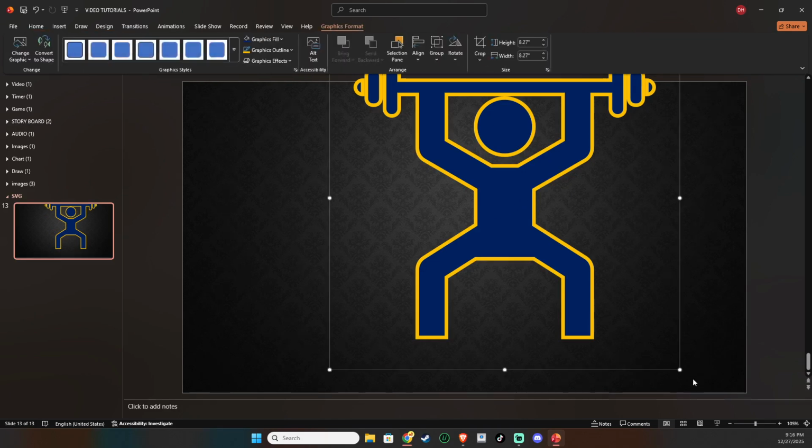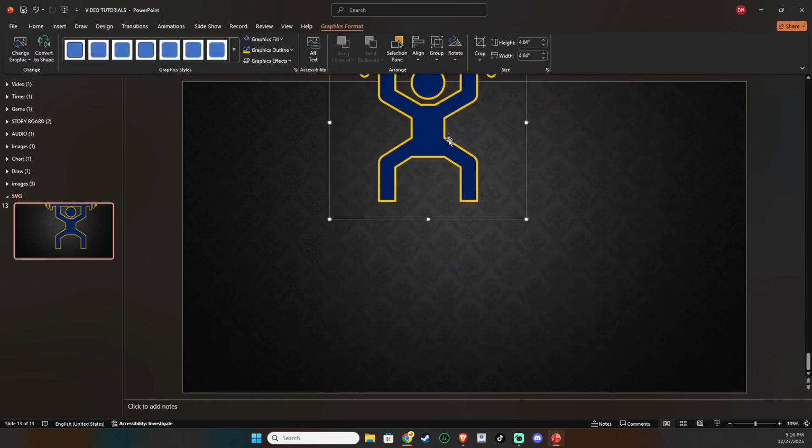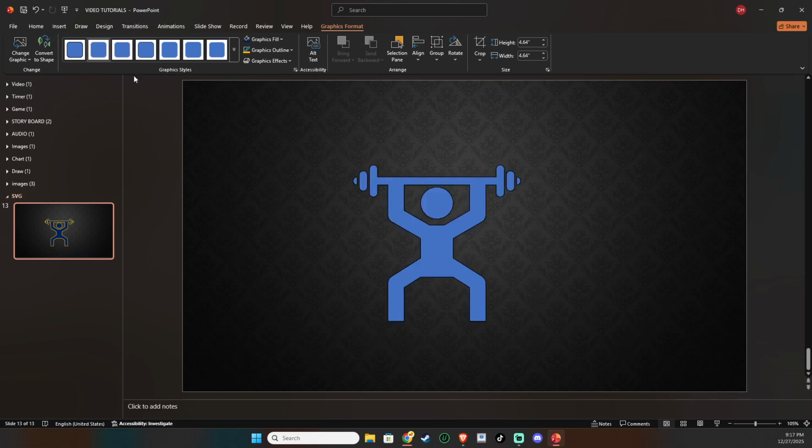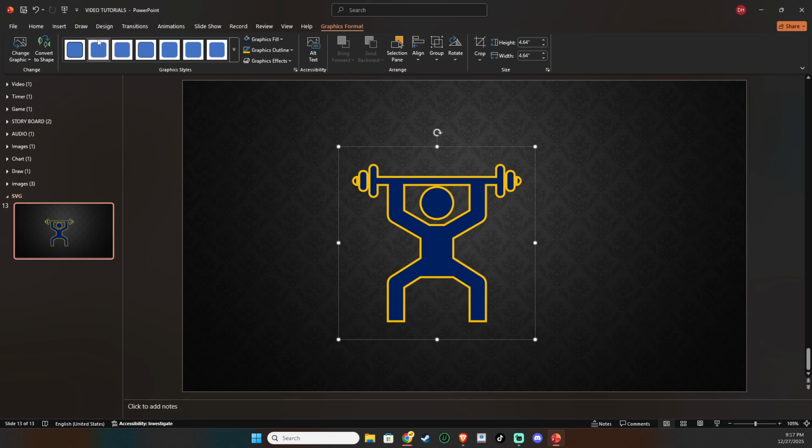Once the SVG is on your slide, click to select it. At this stage, it behaves like a picture, and you'll typically see the Graphic Format tab appear in the ribbon. Selection is important because the next command acts on the object you have highlighted. Make sure you're clicking the actual SVG and not the slide background or another shape nearby. If you see resize handles around the edges, you've got the correct object selected.